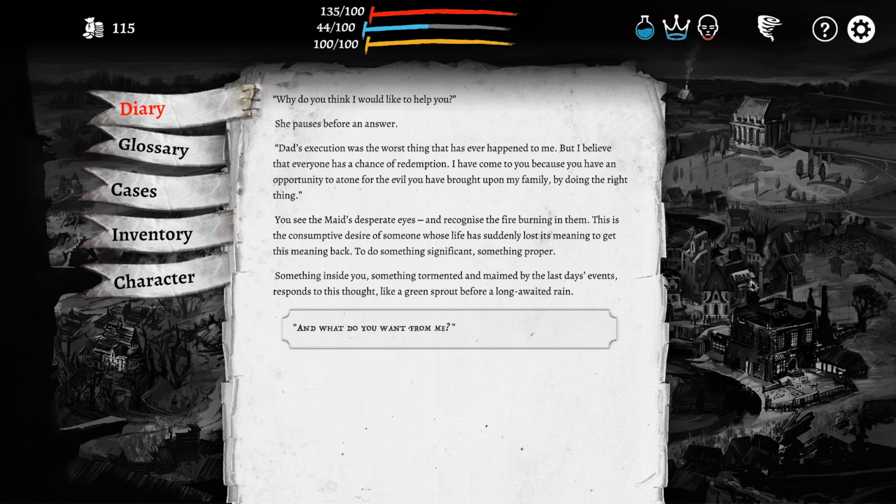You see the maid's desperate eyes and recognize the fire burning in them. This is the consumptive desire of someone whose life has suddenly lost its meaning to get this meaning back. To do something significant. Something proper. Something inside you, something tormented and maimed in the last day's events, responds to this thought, like a green sprout before a long-awaited rain.